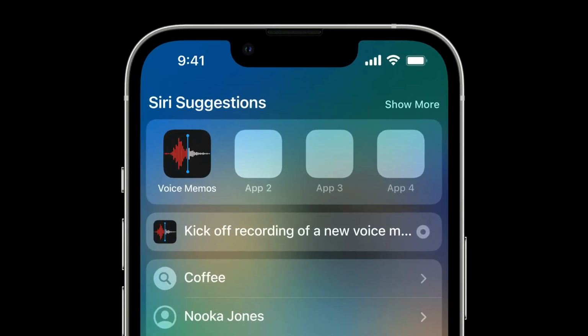The first important thing to remember when you're crafting that hero phrase is to keep it brief. You want your app shortcut phrase to be easy to remember and to clearly communicate its function. As a requirement, you'll need to include your app name, but you can be creative about it. See if you can incorporate your app name directly into the invocation phrase, like here with voice memo, or here with Panera.